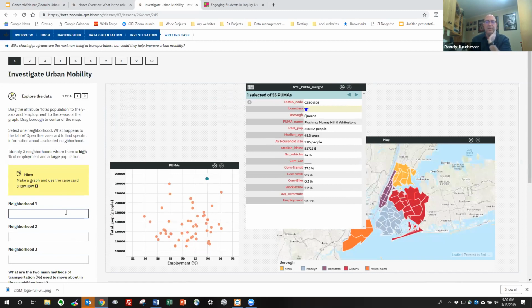And the reason that we enter them here, that I mentioned earlier, is that there are actually places where it's helpful to enter things. One of the things that we can do in the zoom in framework is that if we fill in information here on the page, it'll actually populate a table later. So we're going to take advantage of that. In this case, this neighborhood is Flushing. We have a second neighborhood here, which is the Upper East Side. And a third one here. This is the Upper West Side.